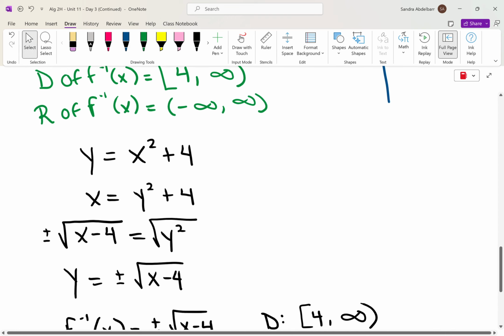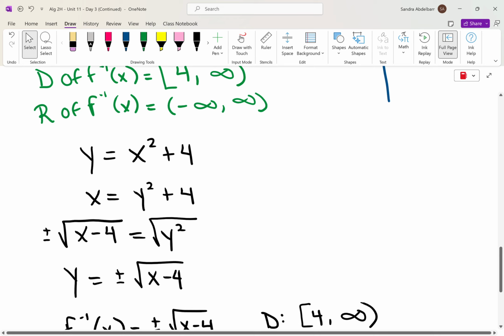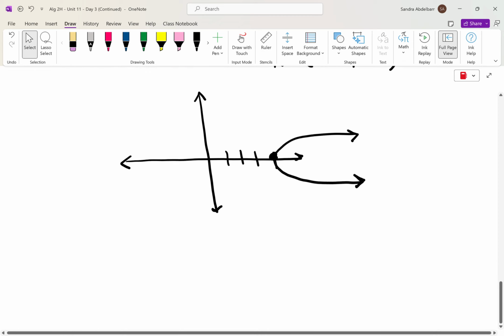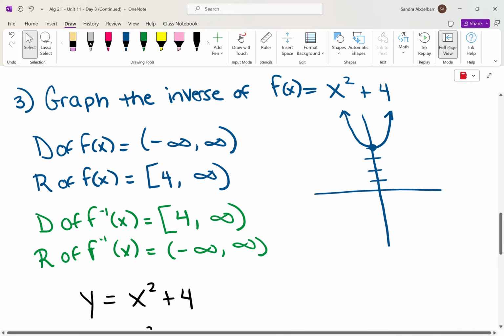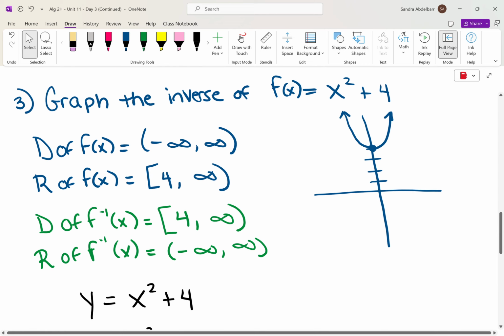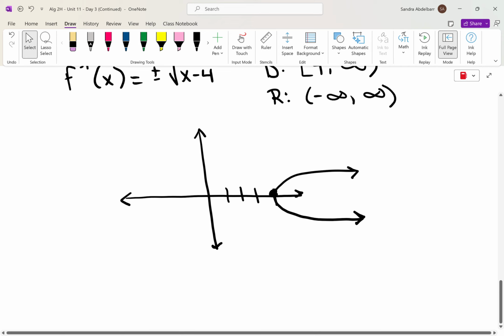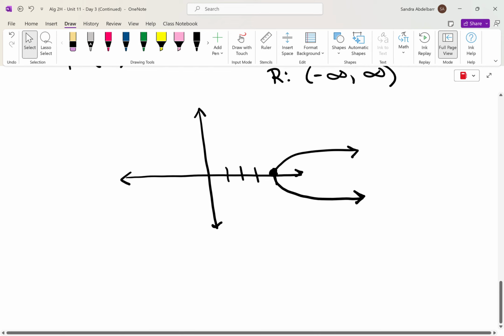Well, does this make sense? Because I originally started with a parabola. Should its inverse also be a parabola? Good. And now actually Philip answered the next question I was going to ask. Is this a function? No. How do you know it's not a function? Okay. Vertical line. It fails the vertical line test, so it's not a function. Was the original a function? Yeah, so is that okay that the original was a function but its inverse was not? That's absolutely fine. All right, let's do another one.